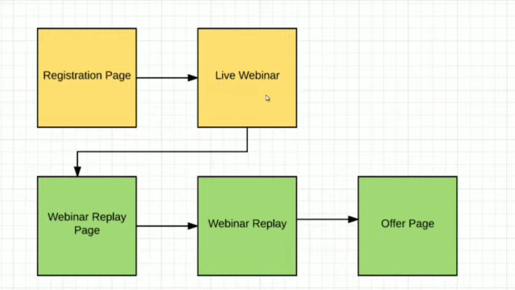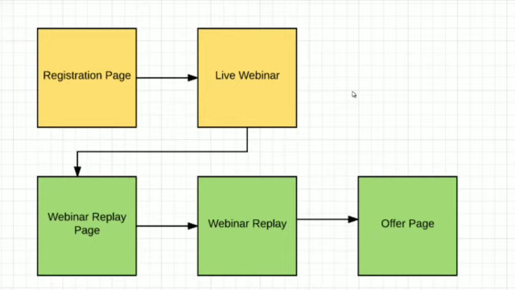Once you've recorded that webinar and you want to start an evergreen webinar process, meaning you're constantly raking in money and producing an automated money-making machine, that's the green part. The green part here is the webinar replay page. So you're going to upload your webinar to YouTube or Vimeo, place it on a page, and then it's over here. And of course, this registration page right here is going to turn into a webinar replay page.